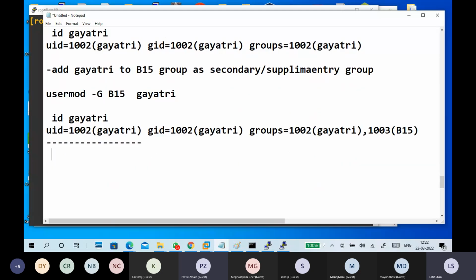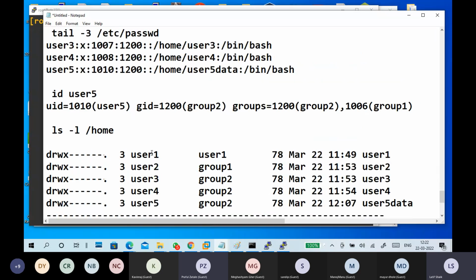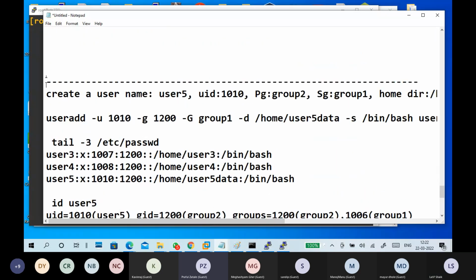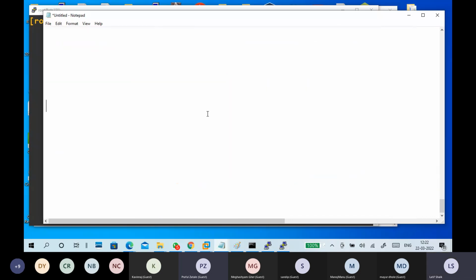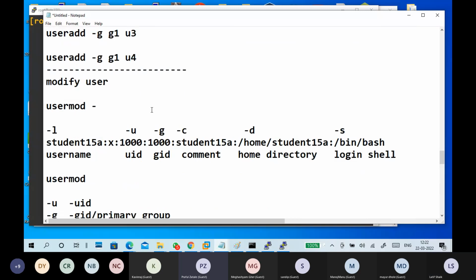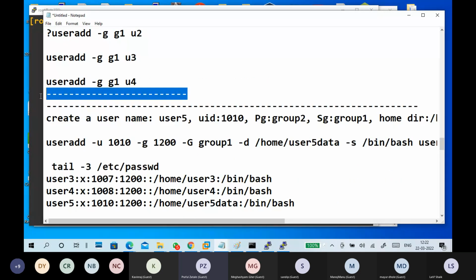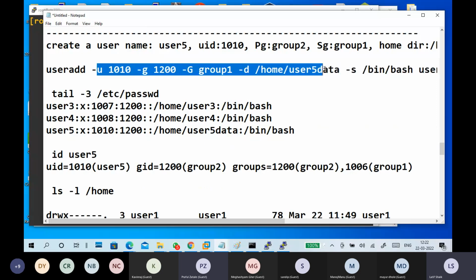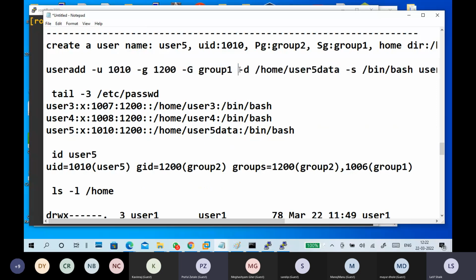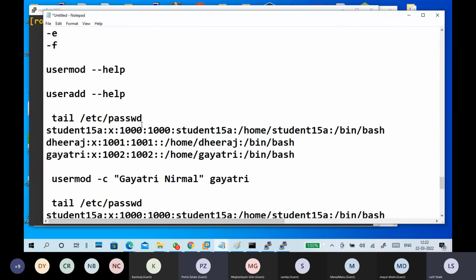If you require any other modification, please tell me and I will show you how to do that. So I showed some options here, so go through those options compulsorily.